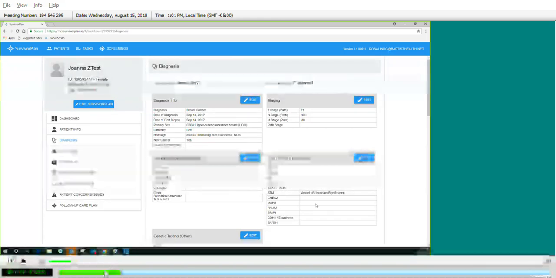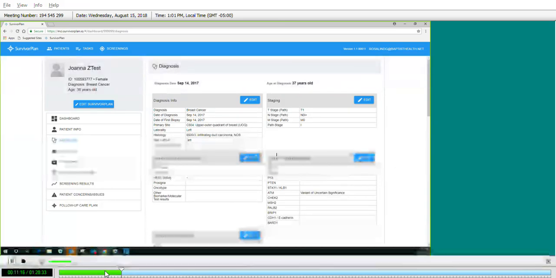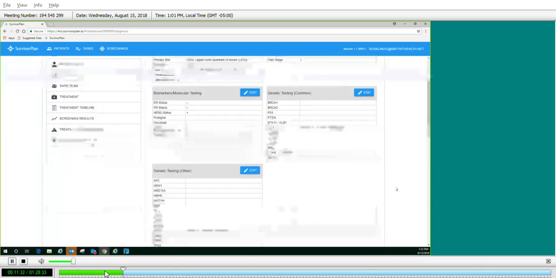We do have some of our patients' charts abstracted ahead of time, and if that's been done, then a lot of the information will already be entered into SurvivorPlan. Okay. And then it's just a question of verifying that the information is accurate. Sure. A lot of times this information is already there, but if for some reason it wasn't done, then I enter it manually. Got it. Okay, thanks.